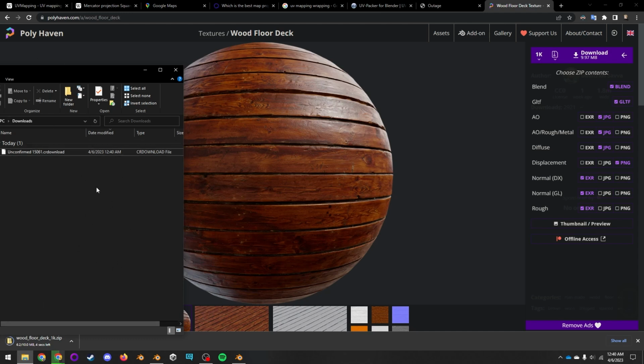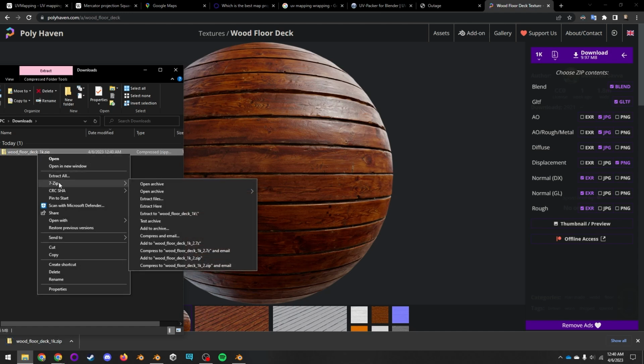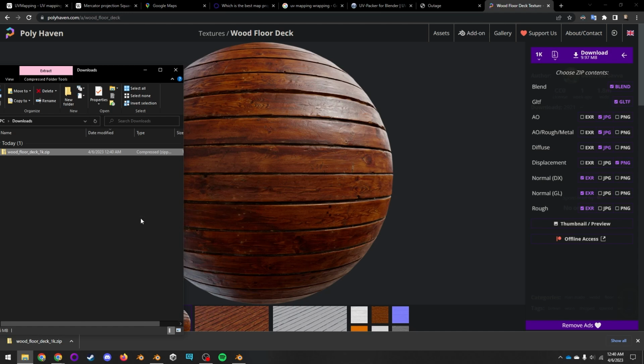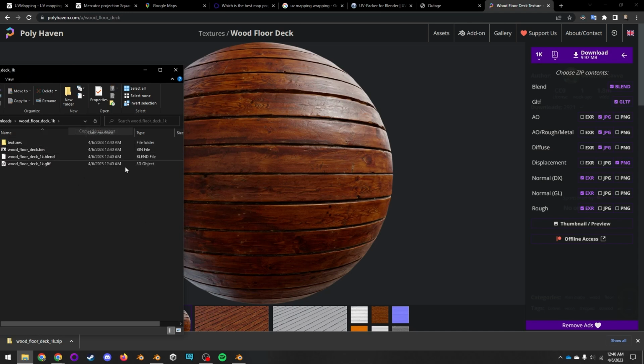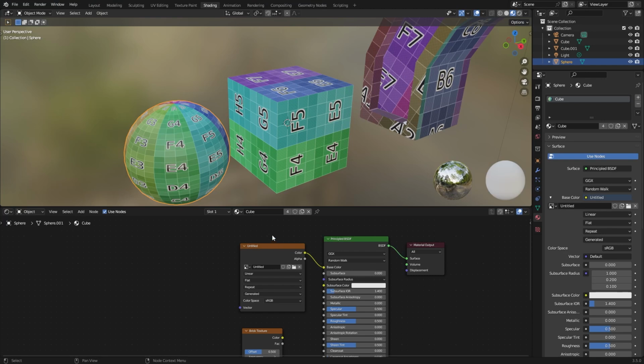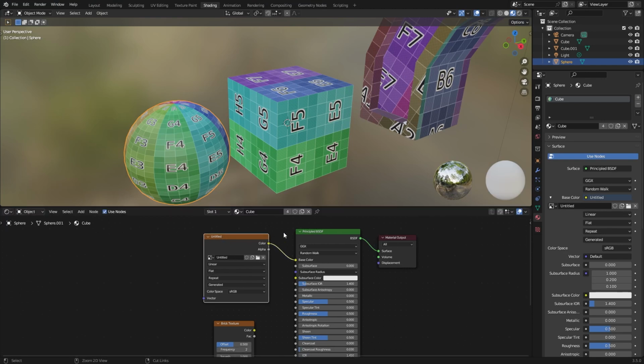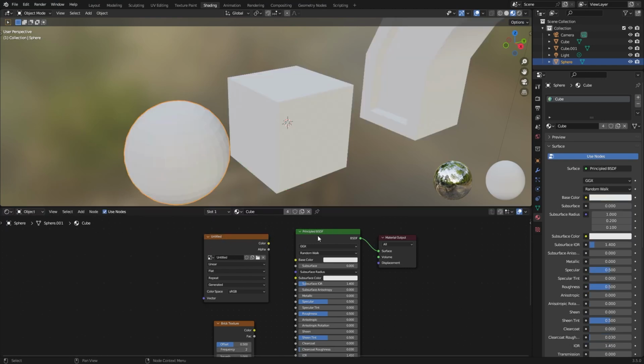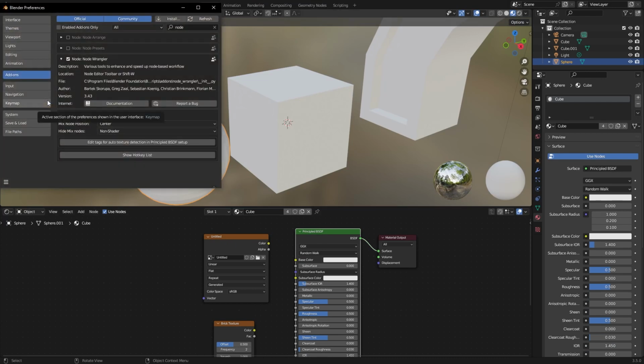So this is of course my downloads folder, and you have to right click, extract all, or if you have 7-zip, you can do it as easy as that. Very highly recommend 7-zip. Copy the address as text, go in there and disconnect, sever that connection, click on the principled BSDF. Again, I'm just saying this again because I've had people in the comments before tell me that they don't know how to do something even when I've explained it before in the video.